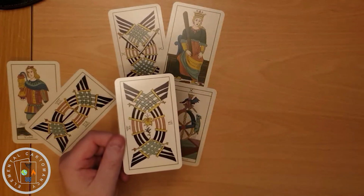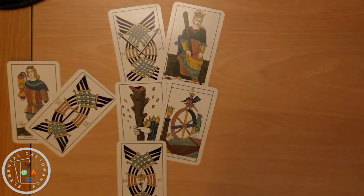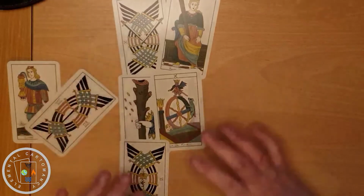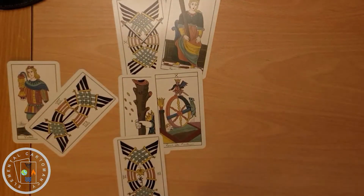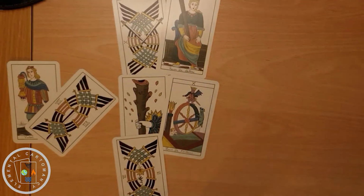So we've got the Six of Swords. This maybe suggests that in order to get to where they want to be, in order to progress, this person needs to remove themselves from a certain type of situation. Now this could be a physical move, or more likely in this case, it's more of a headspace thing. They need to get themselves into a certain type of headspace before they'll be ready to take on this new challenge, and before they're going to be appealing to people who want to take them on as a worker.